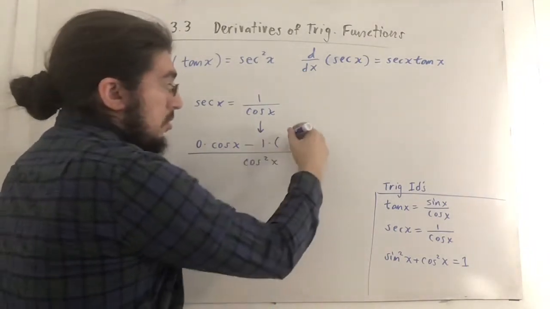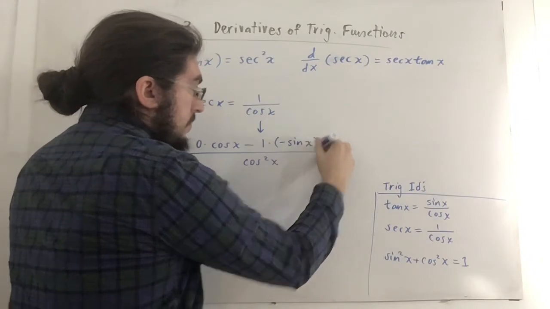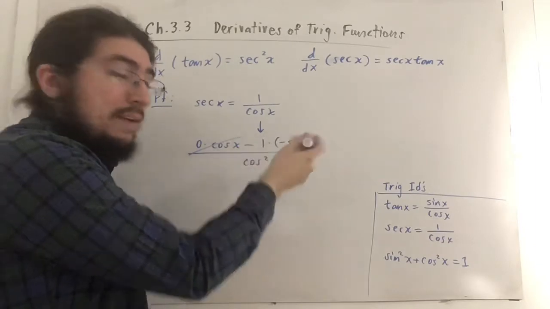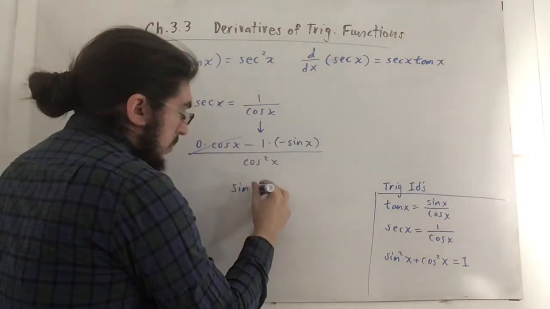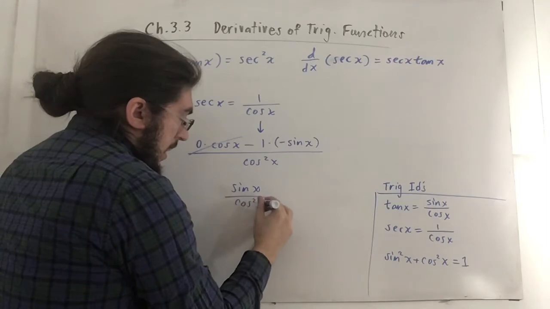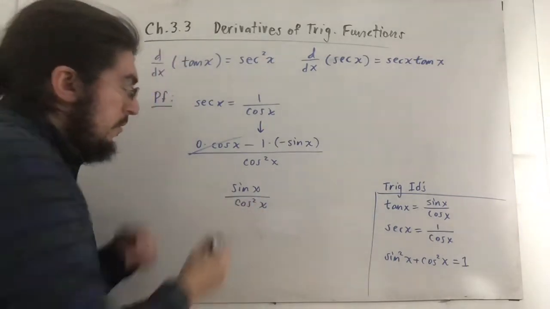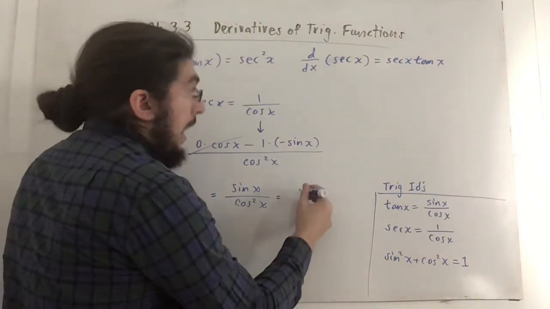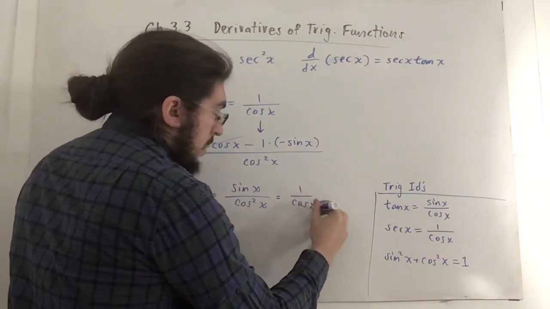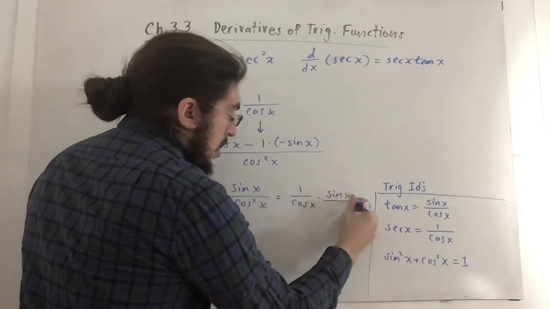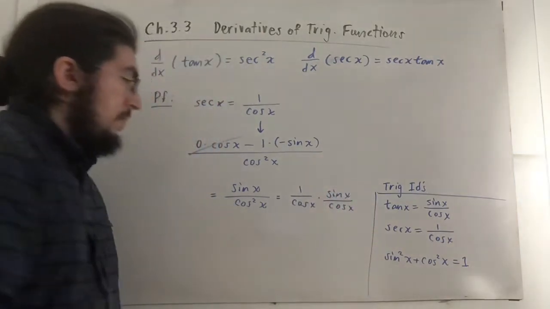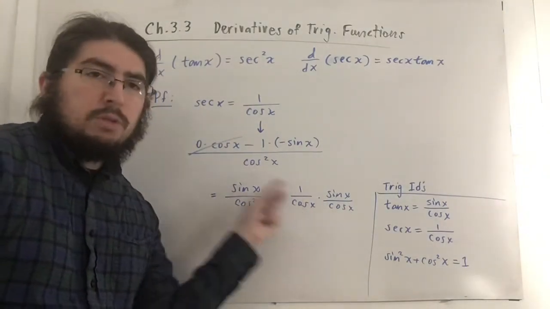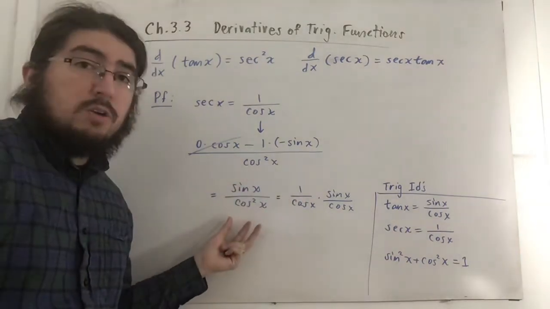Derivative of cosine is negative sine. Perfect. So 0 times anything is 0, so ignore that term. Negative times negative is positive, so that's positive sine over cosine squared. And yes, we are going to somehow rewrite this as secant times tangent. Here's what we're going to do. We're going to split this up as 1 over cosine times sine over cosine. Why would we do this? Well, because the top is 1 times sine, the bottom is cosine times cosine. So if you multiply straight across, you indeed get sine over cosine squared.